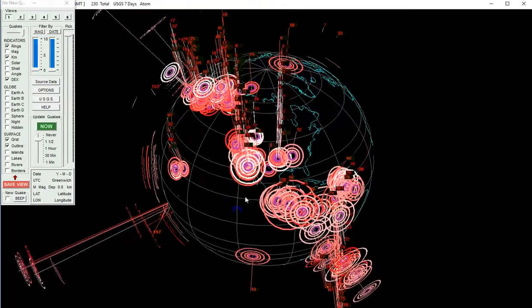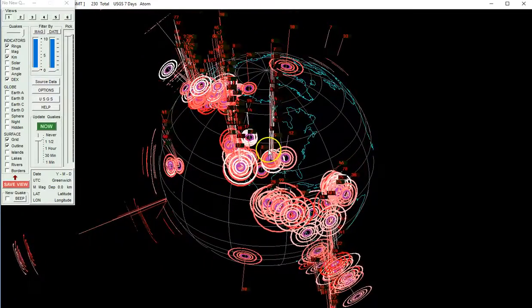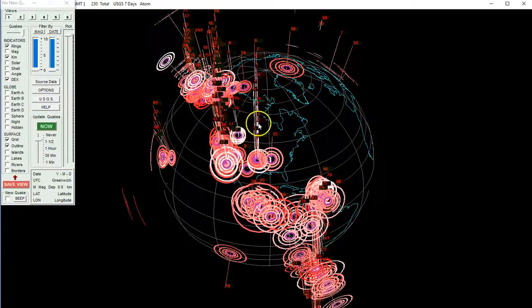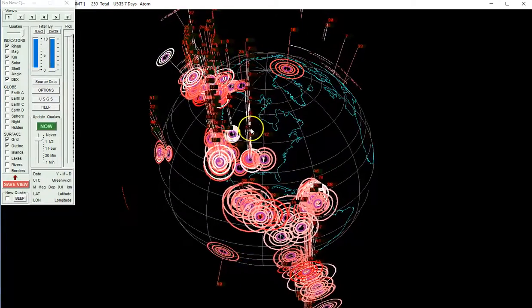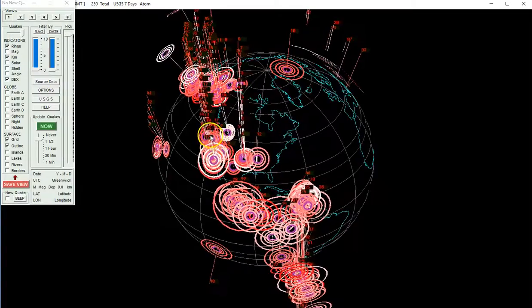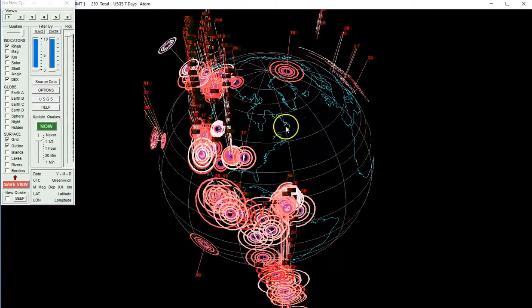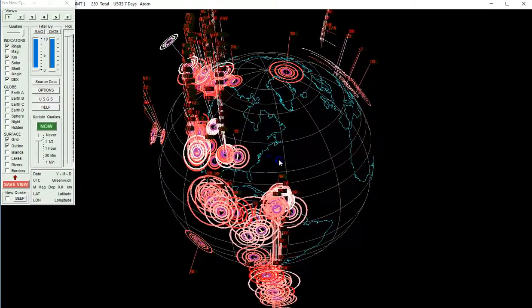That's why your safe zone in the United States is going to be on the North American Craton, far enough south so that you can avoid the pyroclastic flows coming from these bulging calderas that are going to erupt. Yellowstone, expect northwesterly prevailing winds. And you can see that puts Canada right in the crosshairs.